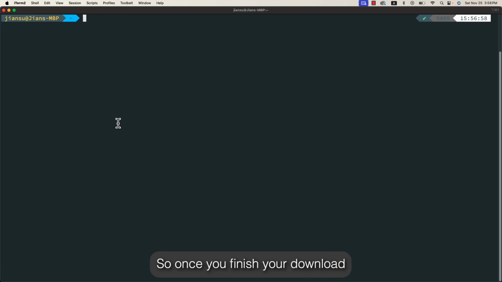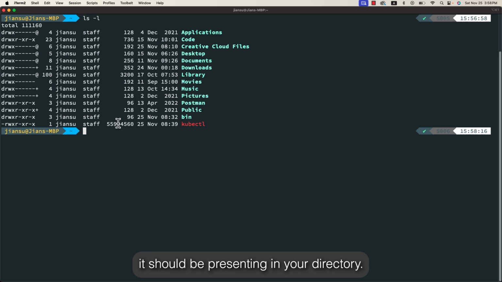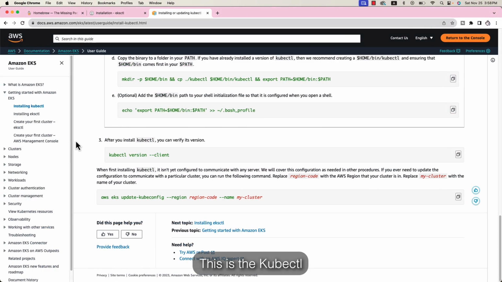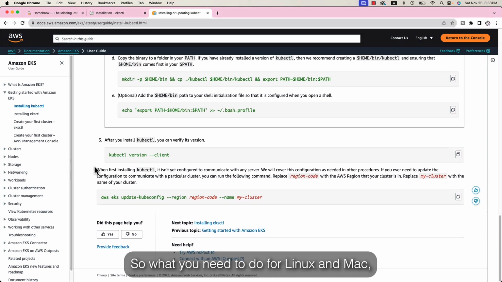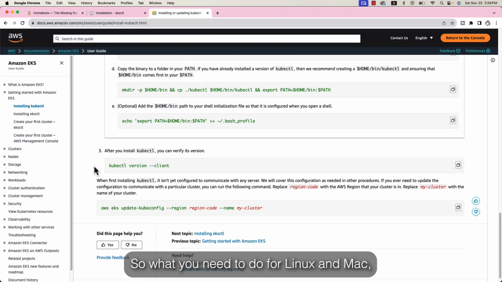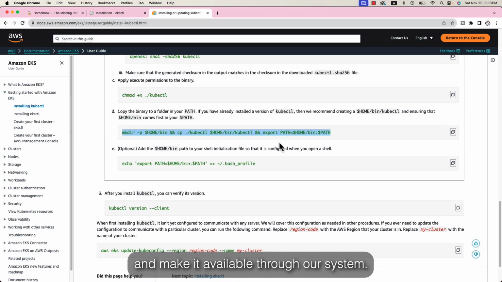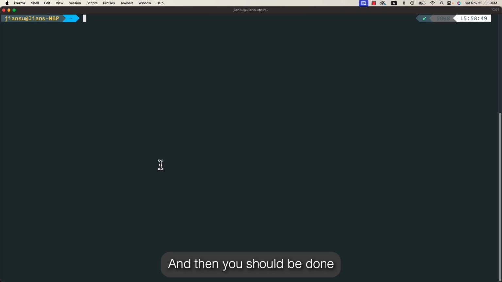Once you finish downloading, it should be present in your directory. This is the kubectl binary. For Linux and Mac, you need to change the permission, and then make it available throughout your system.